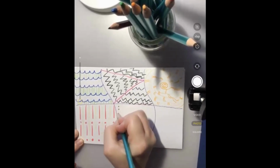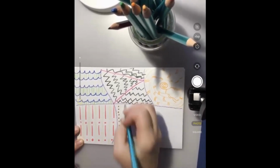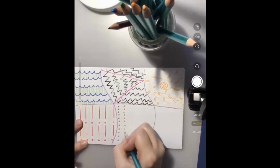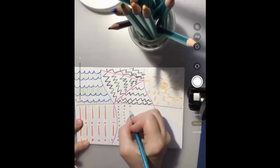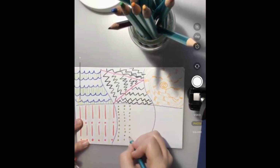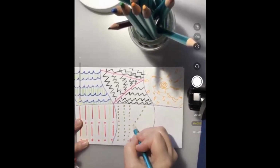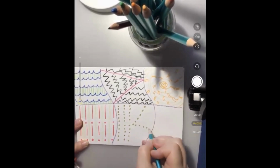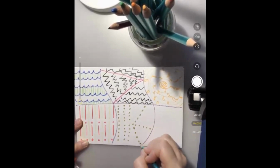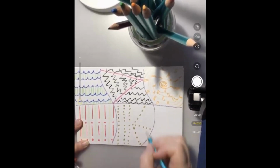Okay, so we're just going to do some dots. And then we could do something interesting in between our dots when we've done our dots. Oh, my dots are going a bit crooked. Okay, my dots there are all even. I'm going to make my other dots come over this side. I'm doing some dots going in a different direction. Okay, so last week we talked a bit about some colours. This week we're talking more about lines, different types of lines.